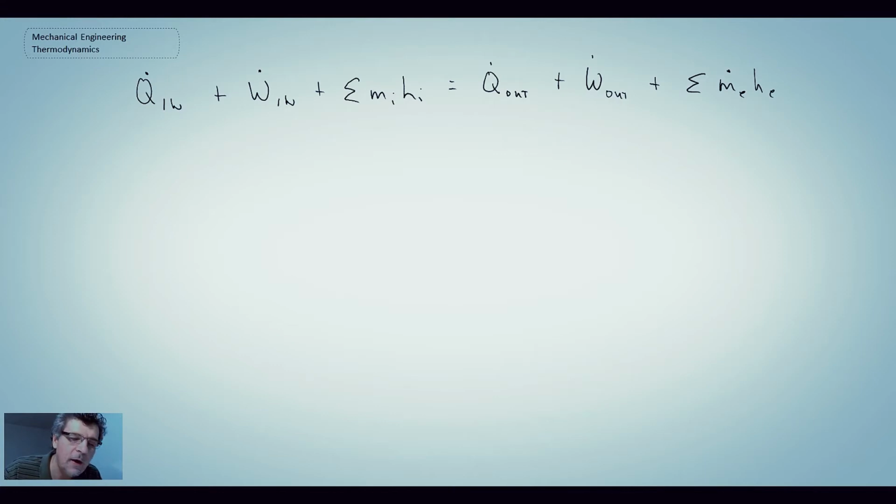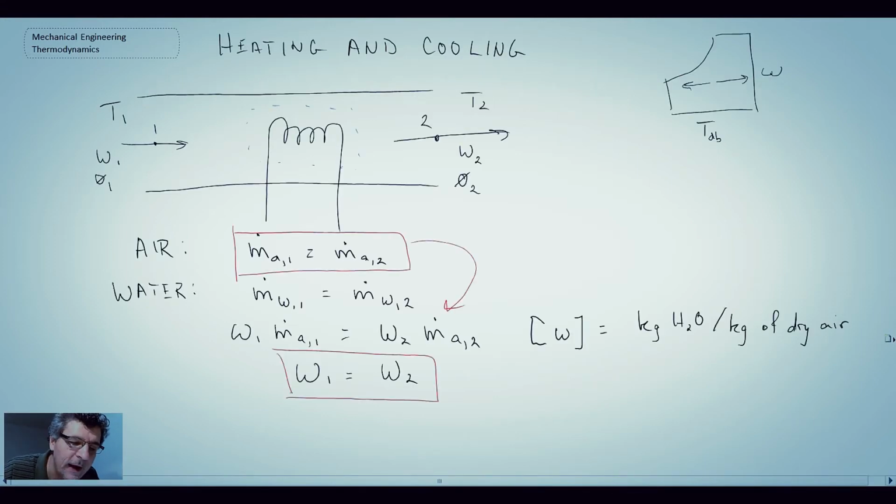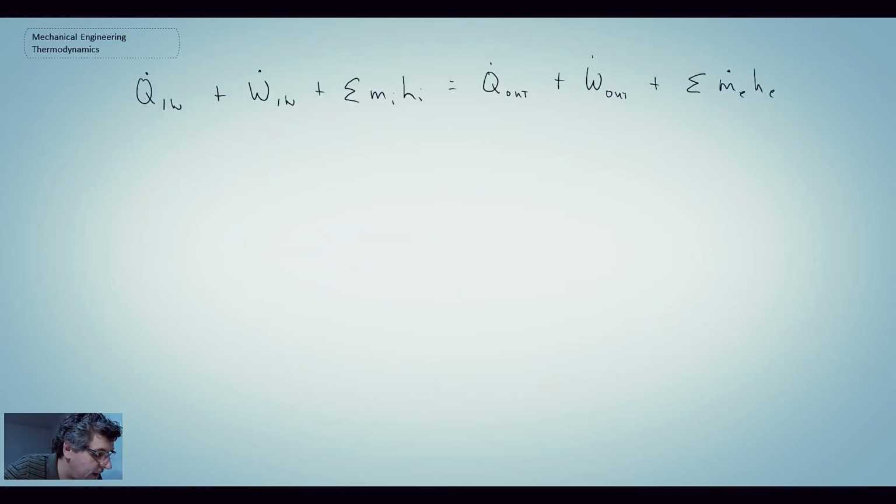So that's our first law. Now, if we take a look at our schematic again, are we doing work anywhere in this system? Well, we need to have a blower or compressor or pump or something like that. We're not doing any work in this system. Consequently, the work term is going to drop out. So what we can do is we can cancel work on both the left hand and the right hand side. And let's assume that this is going to be a heat addition process where we're doing heating, putting heating in. Consequently, we can remove the heat out term.